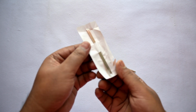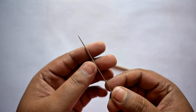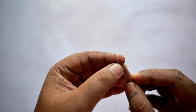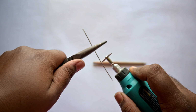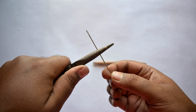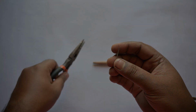Here comes the tricky part. Need this type of long needle for the pointer of the carving pen. See how big it is? Measure the needle and cut it out. Now, time to fix it.